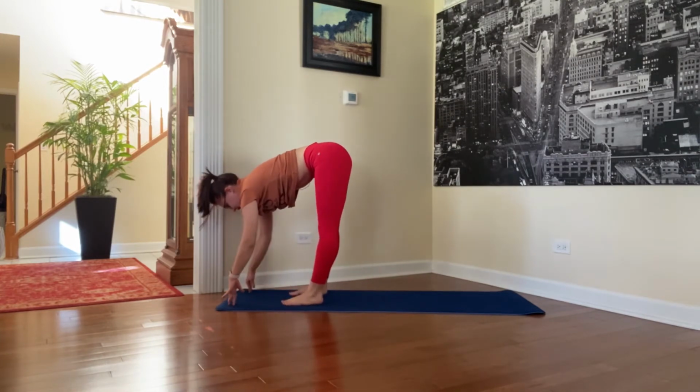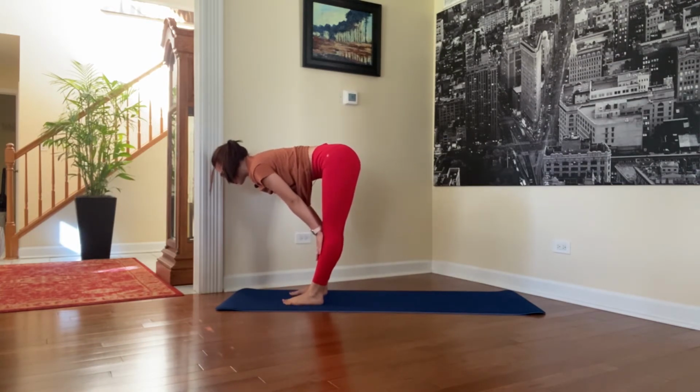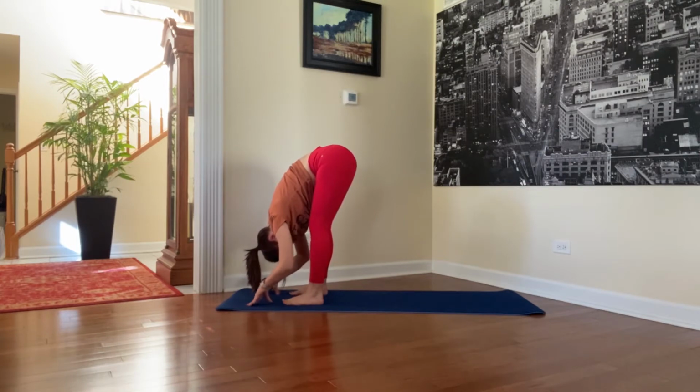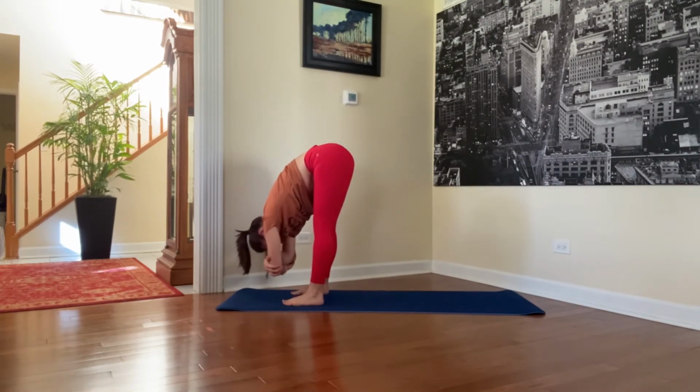And then inhale as you come to halfway lift. So your back is flat, your hands on your shins. And exhale as you fold back down into a forward fold. Grab the opposite sides of your elbows into ragdoll. Sway side to side so you're feeling heavy in your upper body. You're feeling this nice stretch in the back of your legs.